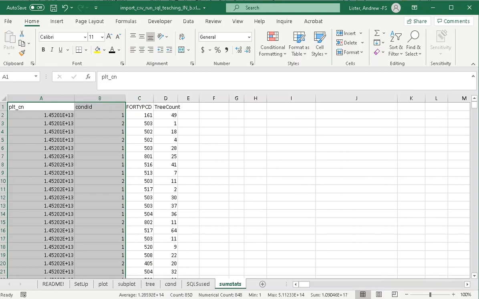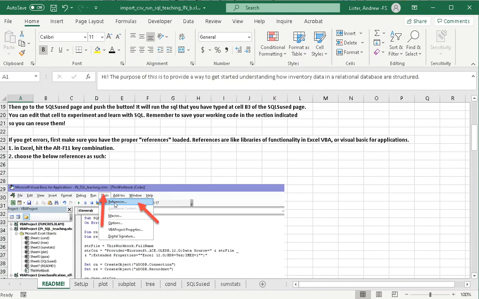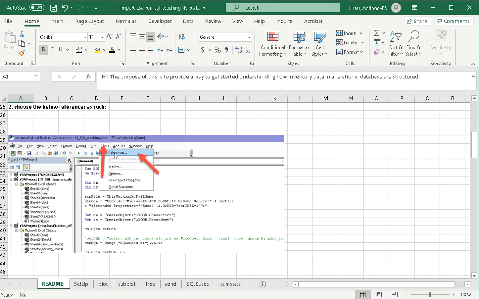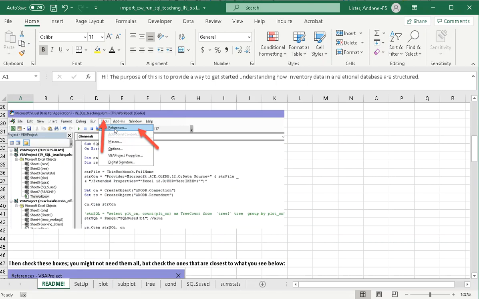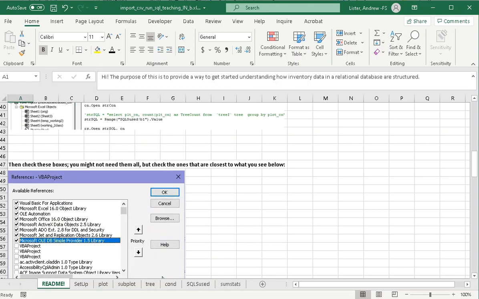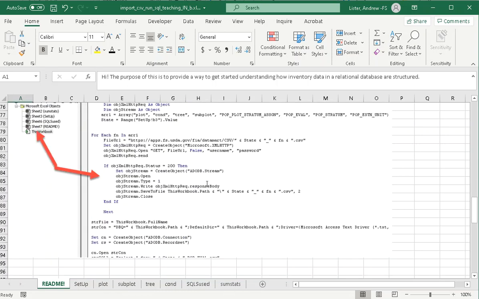And that's really all there is to it. If for some reason you're getting strange errors, you might have the wrong version of Excel. For that, I apologize. If you think you do, you might follow the steps here to try to troubleshoot. It has very limited error checking in this, but you have to add references so that your Excel knows some of the Visual Basic for Applications functions. I explain that here. I give a little example of how you can look at the code.